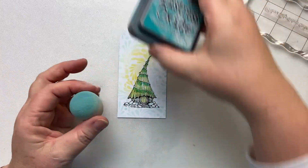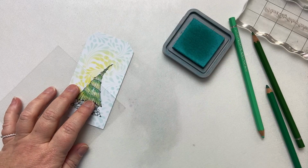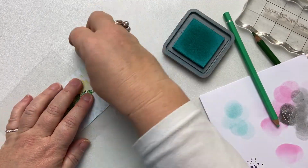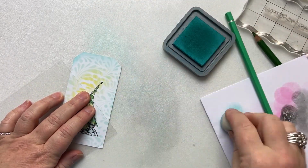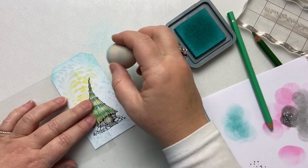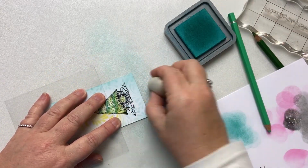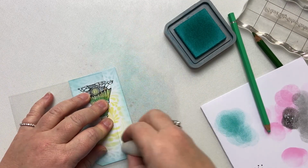And then I'm going to take my smoothie and my peacock feathers. I'm going to use a piece of acetate to protect the rest of my work. And we're just going to bring this ink. Sorry, these sponges are quite clean, is what I mean. So I'm keeping this blending sponge moving in a circular motion. So you can see it changes the actual design quite dramatically when you've got this blending tone on tone behind the stenciling that you already did.